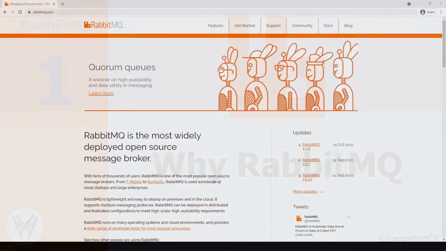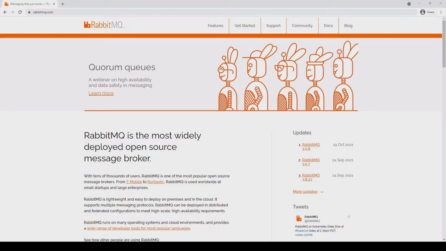Today we're going to start a brand new tutorial series on RabbitMQ. RabbitMQ is a distributed message broker. For those of you who are unfamiliar with what a message broker is, it's basically software that allows applications to communicate with each other and exchange messages. A message could indicate something like a user has added a new product to their cart in an e-commerce application, or perhaps saying that a user is signed into their account from a new device.